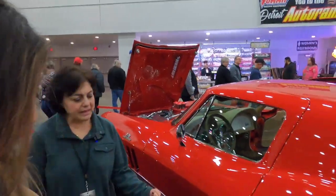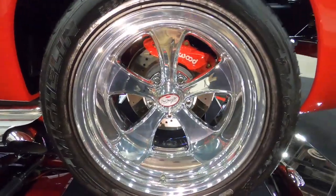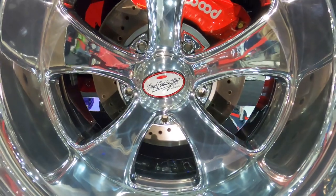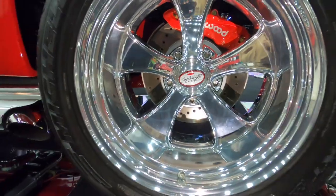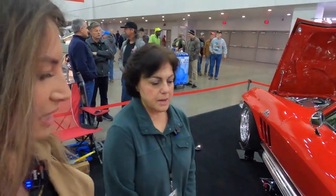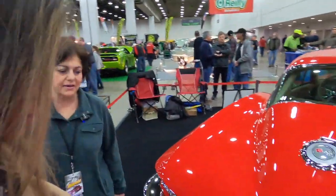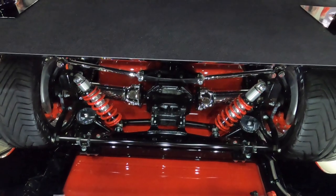Absolutely love it. And the wheels are special wheels. They're Boyd Coddington one-offs. Basically, there's only one pair on the West Coast and one pair on the East Coast. Boyd's family allowed us to have it once we told them what we were doing with the car, and they agreed to do a specialty wheel for us here on the East Coast. Custom wheels, one-of-a-kind wheels. The car has been widened 7 inches, 3.5 inches on each side. The half shafts are chrome.